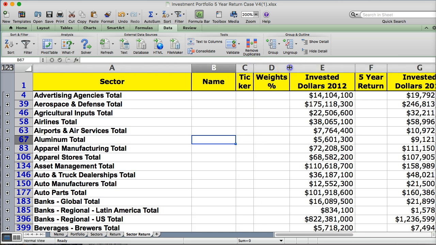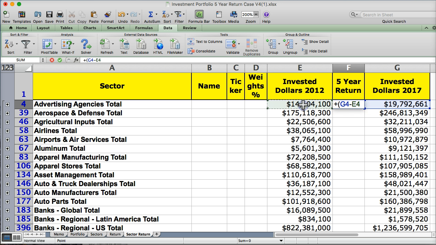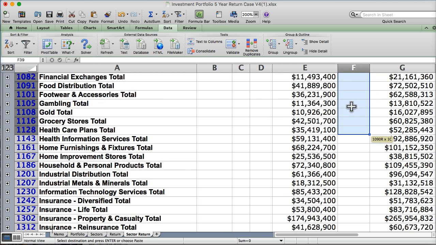Okay, so the percentage weight, ticker, and name don't really matter here. For the 5-year return, I'm going to use my parentheses: new minus old value, divided by old. This will give me my return percentage for each sector. So I can drop this down, copy this down for each.